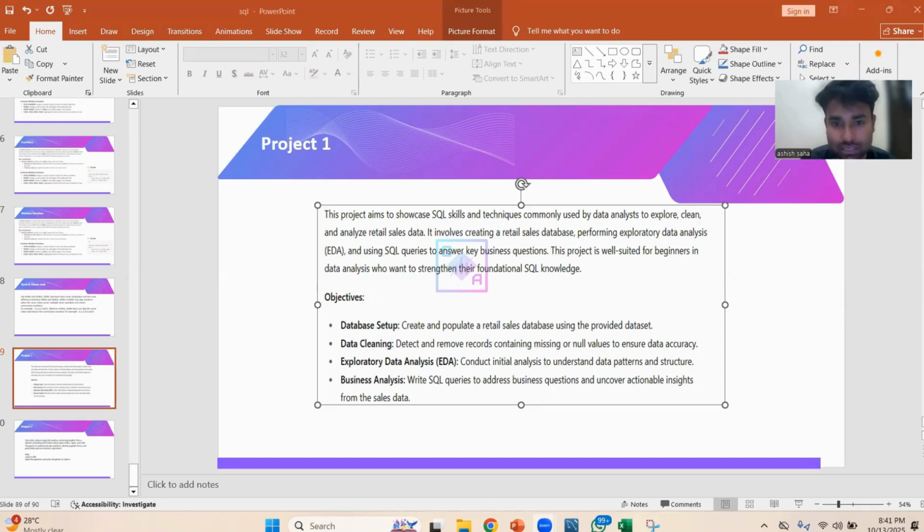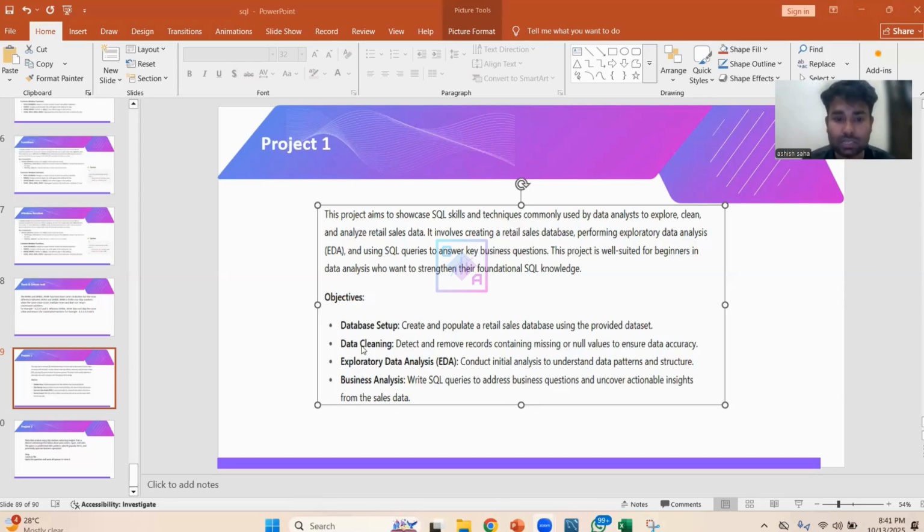So we have two projects in this series. Our first project is a basic project, and the second project is an intermediate level project. Okay. So in the first project, what is our aim? Our aim is that we need to use our SQL skills to analyze this retail sales data set. You know, guys, in retail we have different information about a product, that is sales in some season. So we need to analyze our retail sales data and answer some business questions.